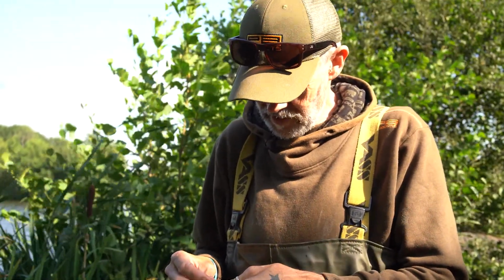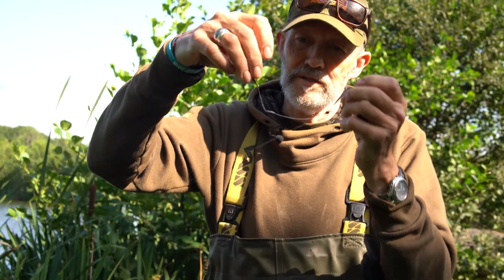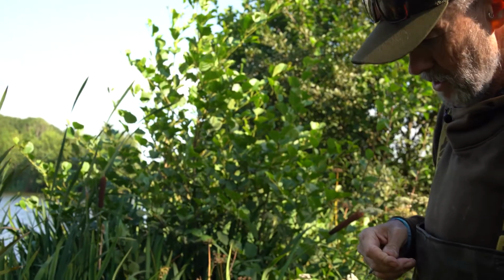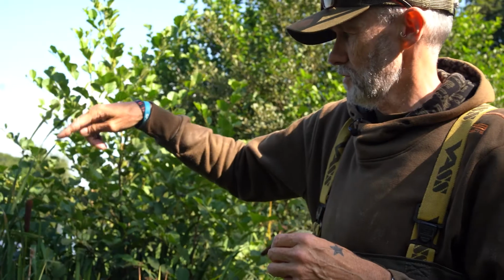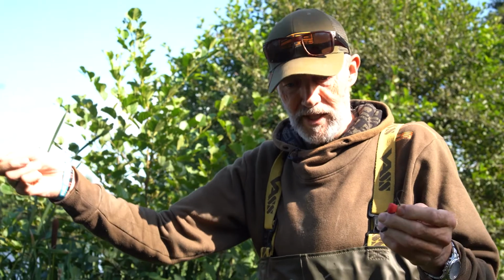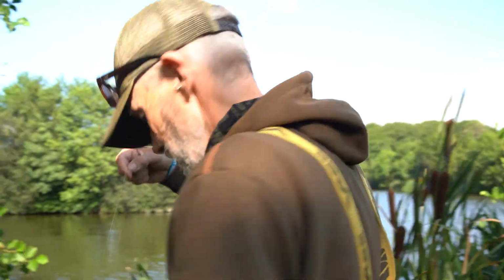Right, so retrieve the lead, which actually landed in the right spot, which is a miracle in itself. More often than not it doesn't. So just going to attach the rig. I'm using a very basic kind of combi rig here with a quick change link on it, so if I need to change the hook I can quickly. Slide that onto the helicopter setup with a drop off lead, and then I shall be placing it right in underneath the bush, bit of bait round it, onto the washing line and back across to the rod, waiting for that massive drop back to occur, hopefully. Let's see if we can't get one. Stick this under the bush now.